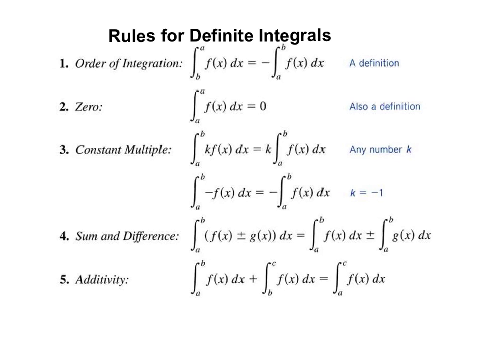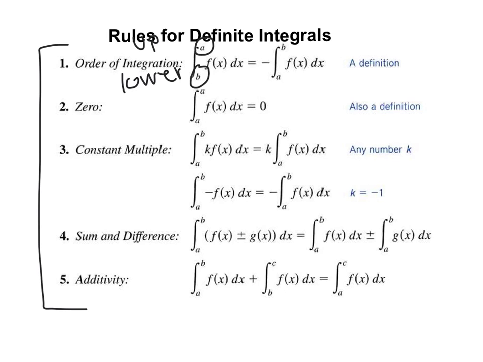Okay, well today we're going to talk about the rules of definite integrals and be looking at these 5 items here. So first of all, order matters. The correct order for an integral is to have the lower limit as a and then the upper limit as b. Now if this order is not correct, then basically what you would do is take the opposite, from a to b, okay?